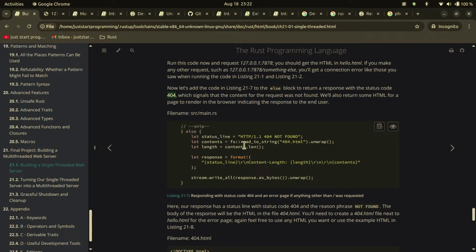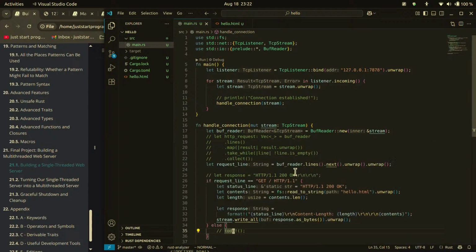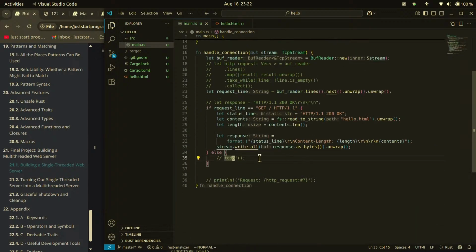Okay, so here, the status line contains 404, the HTML file, and unwrap contents. Okay, so let's copy this. Goes in the else block.